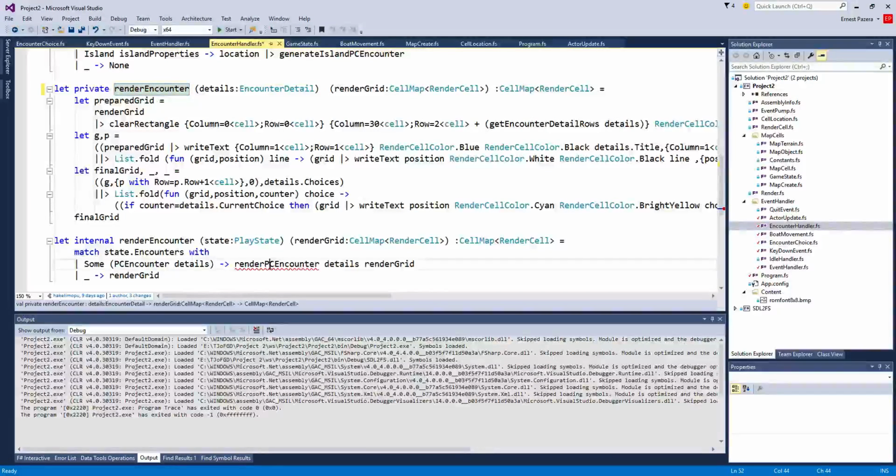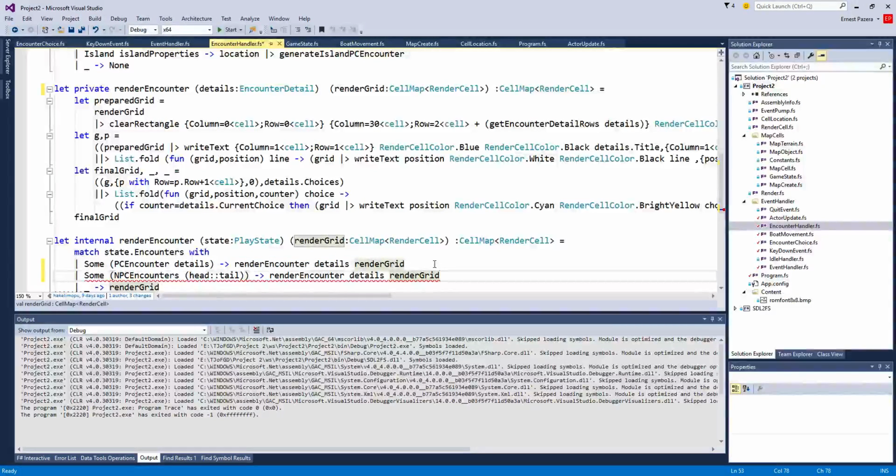And can I use this? Some encounters, head, tail, render encounter. We'll just take head on the render grid. Will that work?